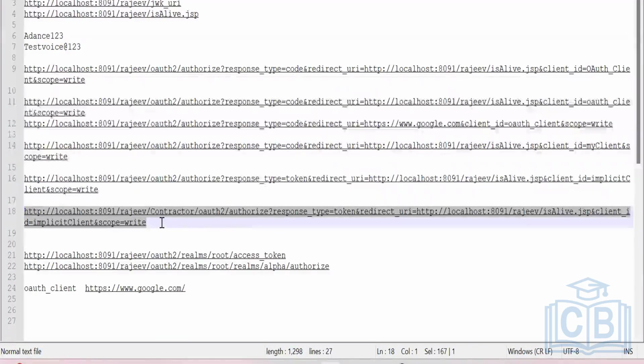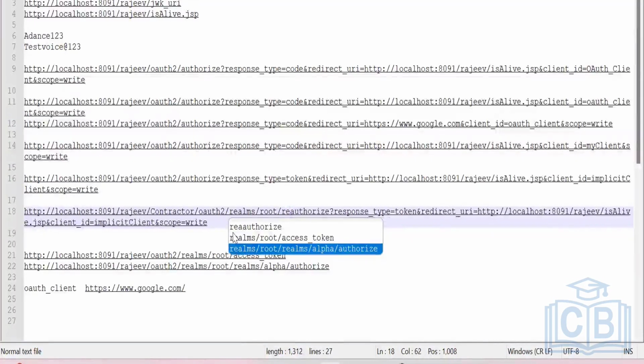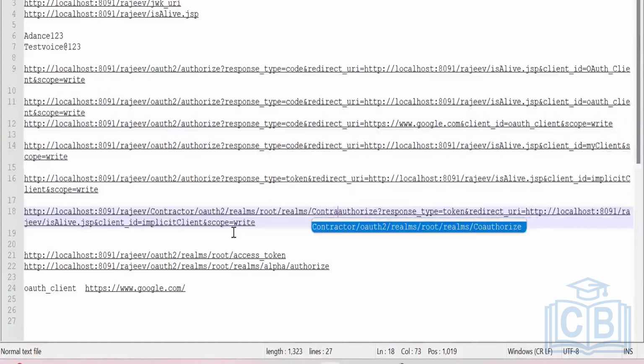Rajiv, auth2, contractor. After auth2, slash realms, slash root, slash realms again, and then contractor, slash, that's it.